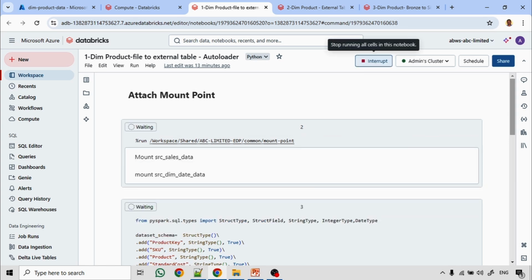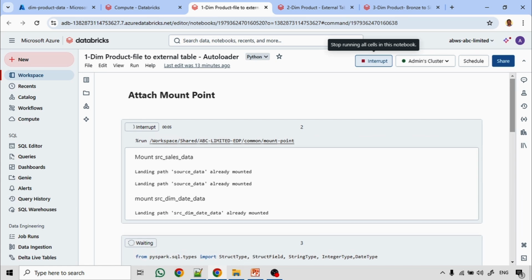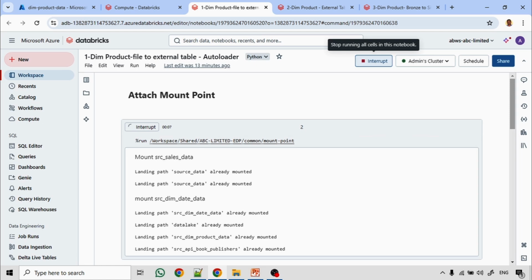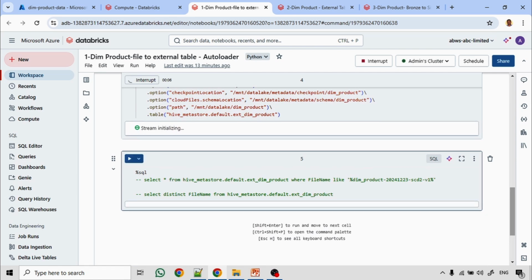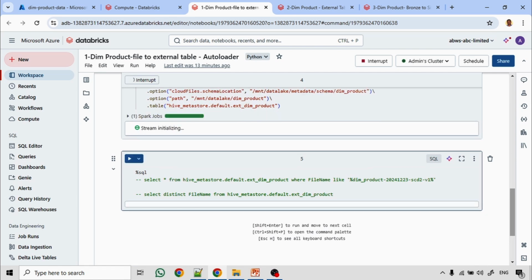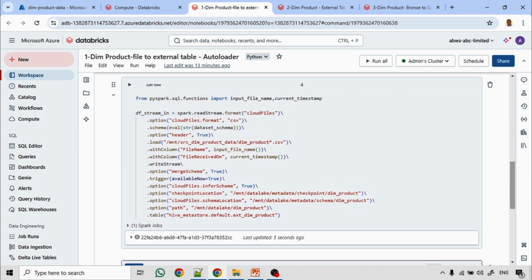Let me run all. Step 1 completed successfully. Let me go to step 2 now.